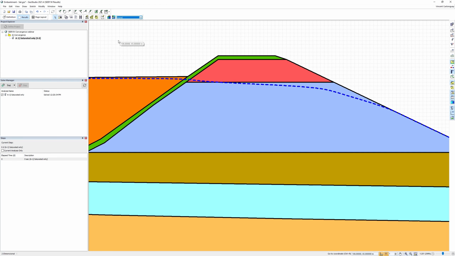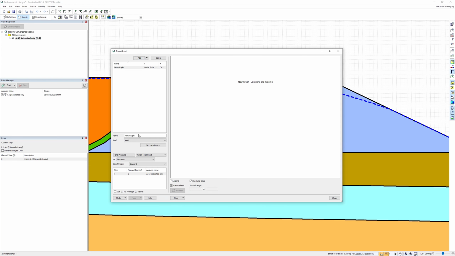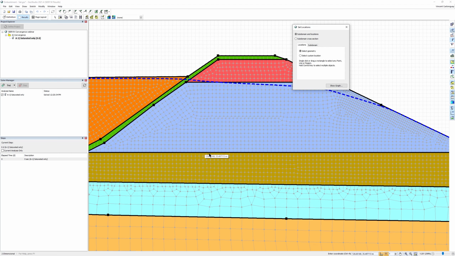A valid question one might have is, what is the fundamental issue with simulating water seepage with only saturated material models? Well, to answer this question, let me plot the flow rate through the center line of the dam. In Results view, I click on Graph and add a new plot. I choose the water flow type and water rate subtype, which I will plot against the Y coordinate. I now need to pick a location from where to draw the data for the plot. I choose the subdomain cross-section option, which allows me to simply draw a line through the domain. The software will automatically select a section of the subdomain and query points closest to the line I draw.